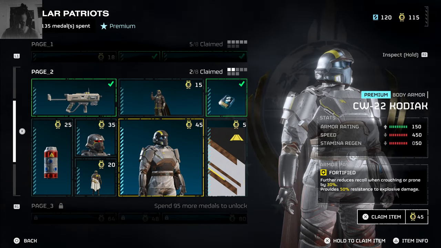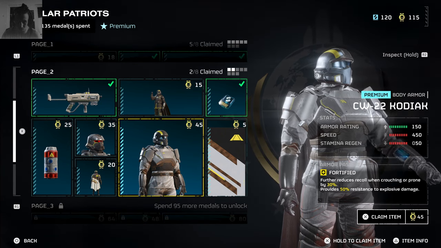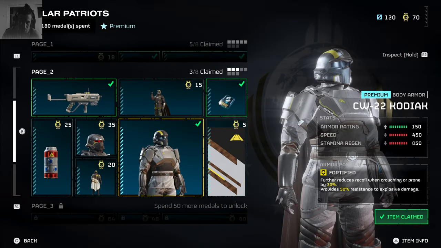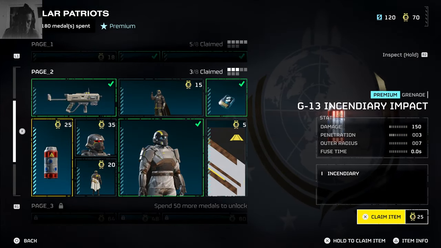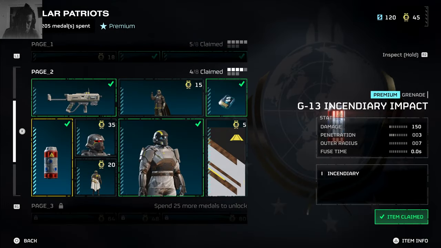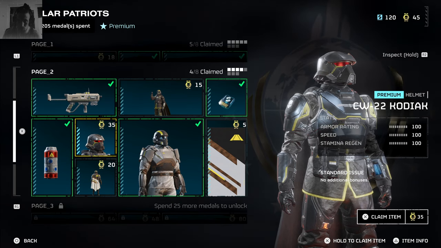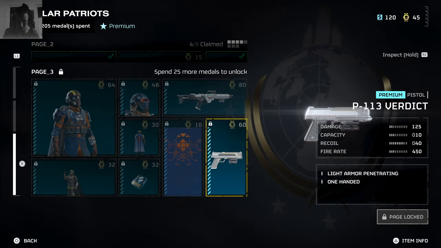Further reduces recoil when crouching, and provides 50 resistance to explosive damage. So an anti bot armor. I don't know what I'm going to do here. Oh, Incendiary Impact, ooh, that sounds amazing. Don't want that. Okay, 25 more to unlock the last one. But I can't buy anything here yet.